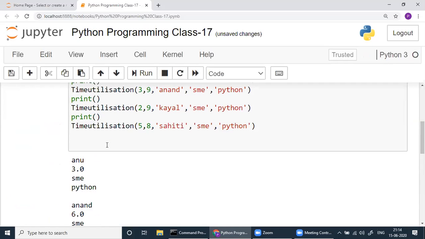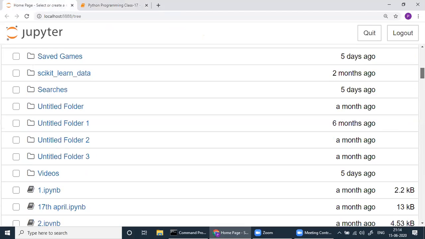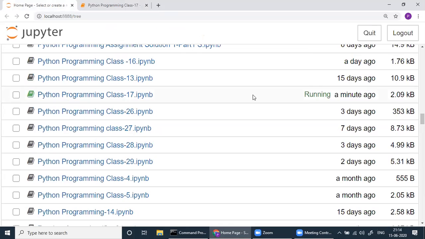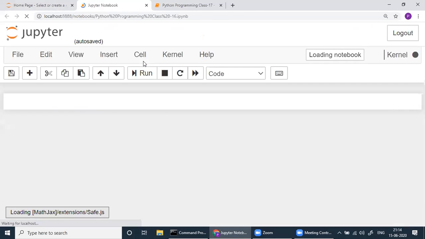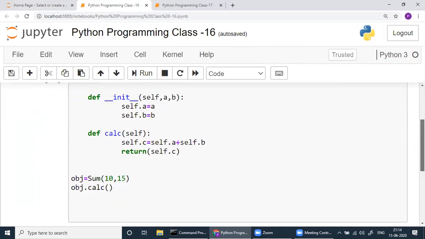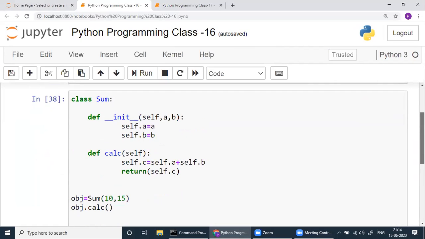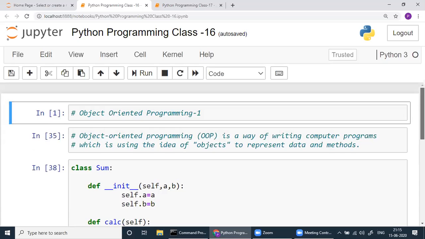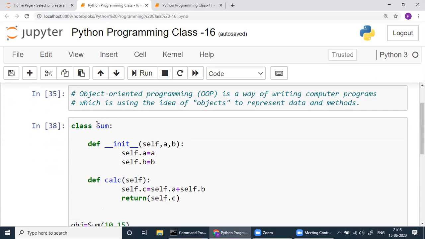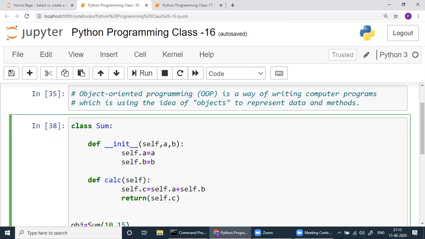Okay, no problem. This is class 17th, right? You can go to class 16th. This one we started yesterday, object oriented programming class 1, you see. So here, suppose I want to check the type of SUM.